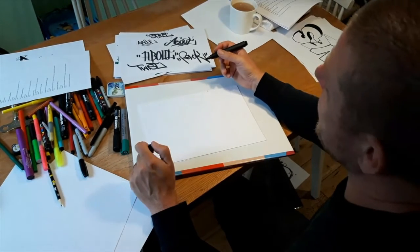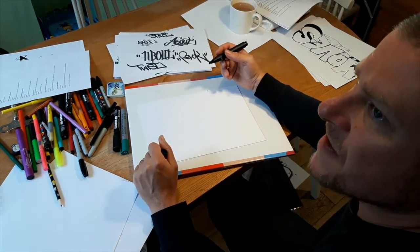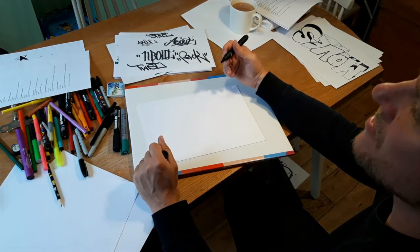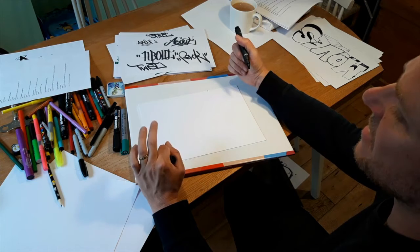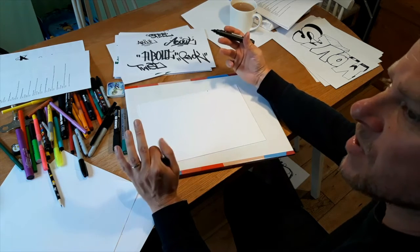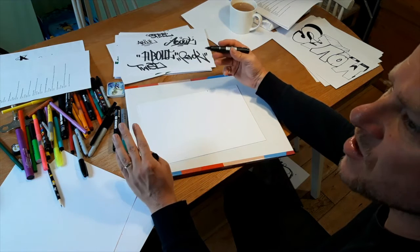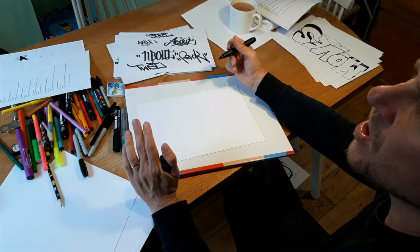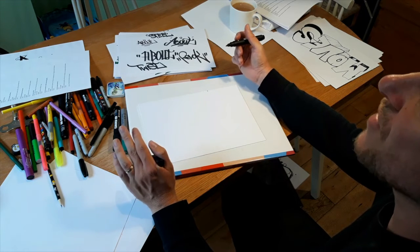So in graffiti art, one of the main things that it's important to get if you're wanting to start out in this art form is, yes, you need to have a good tag, you need to have good letters, and then we also have a thing called a simple or a throw up, and they're the three, I guess, most important things that you learn to do in your graffiti career or when you're learning.